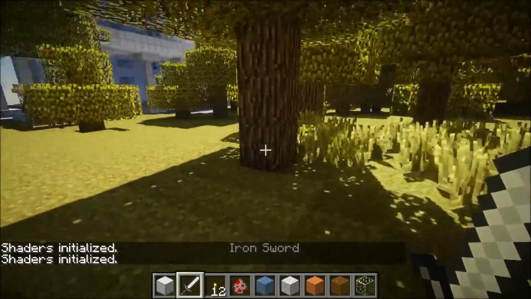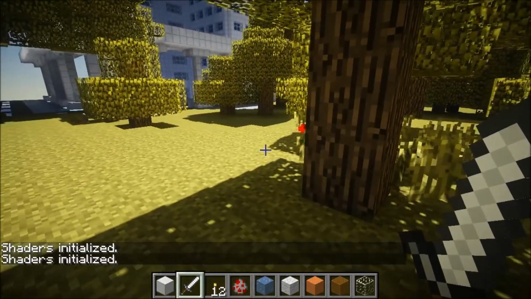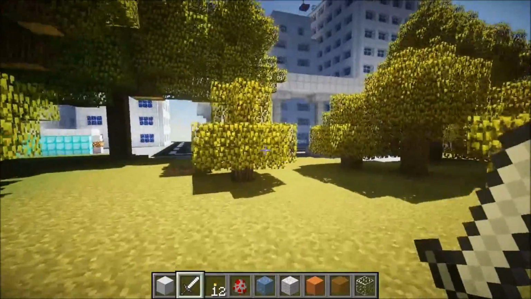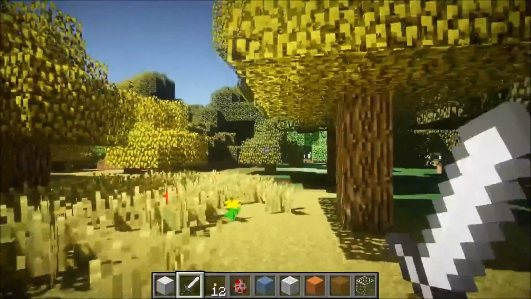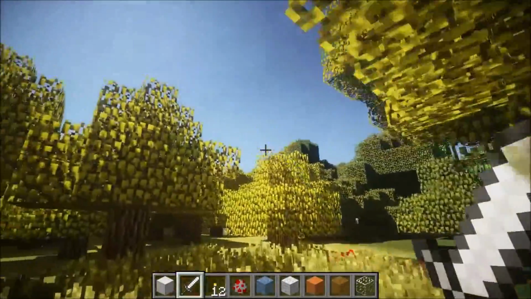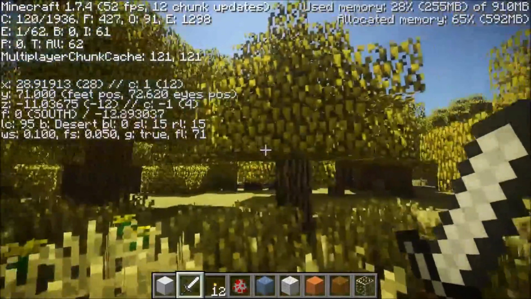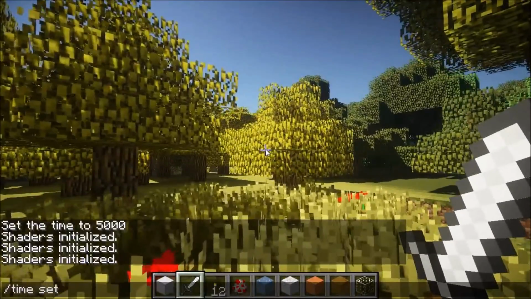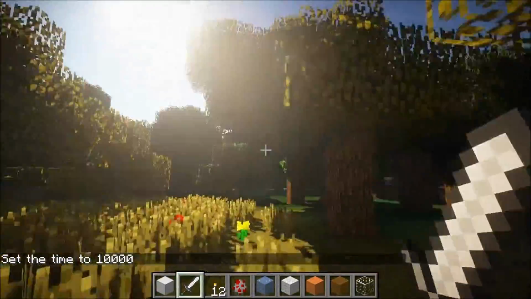If I hold up an iron sword, you can see there's some green on the sword from the grass below me and from the trees above me. I'm super excited about that. It's fully dynamic. I mean, I'm running 50 FPS on a 560 Ti. It's not a beast graphics card, so that's pretty awesome.